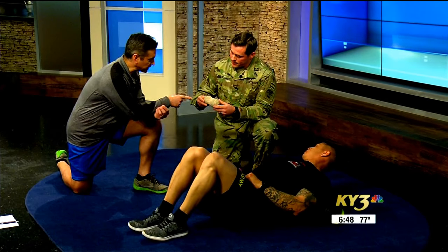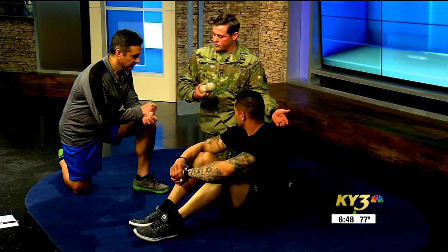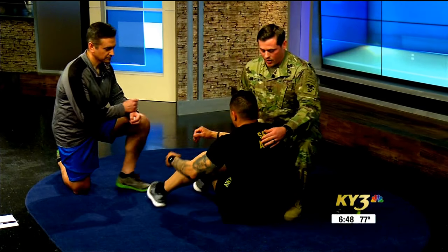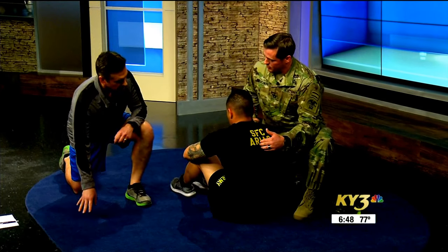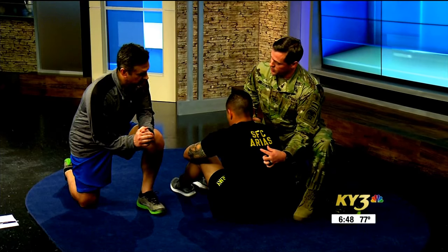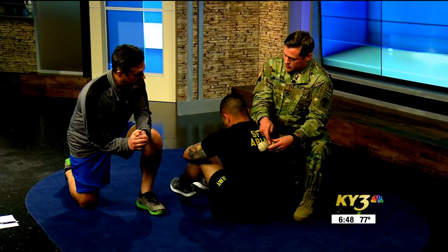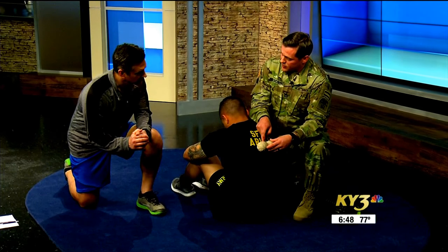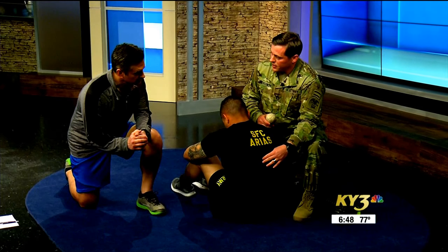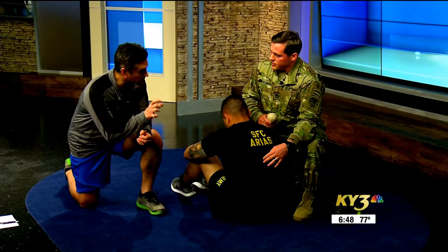I call this a peanut — it looks like a peanut to me. This is something for hard to reach areas. We just rolled out certain areas of his back. Obviously you have your spine that runs right up through the center of your back. With that foam roller across his back, there are going to be muscles that are not touched. You can use the peanut to pinpoint those muscles — it has a space that compensates for the spine and actually applies pressure on the muscles that run close to his spine, getting into a more focused area.